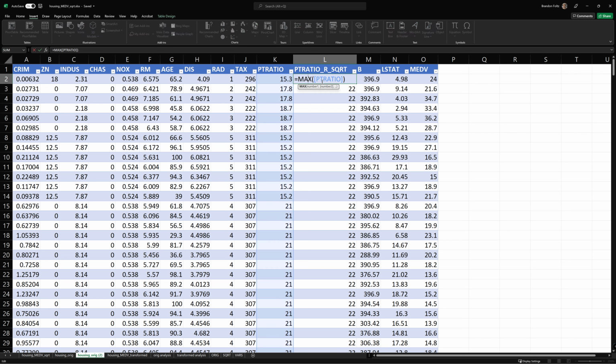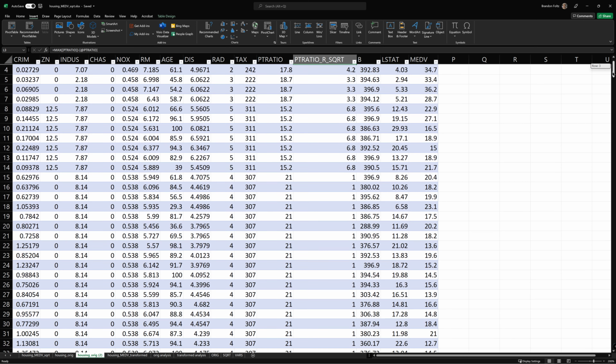Now, what we want to do here is subtract each value individually that's in the original PT ratio. So we're going to go ahead and go to the end, minus the value here, okay, and then hit enter. So now things should be flipped. If you notice here, this high value of 21 now has a value of 1.